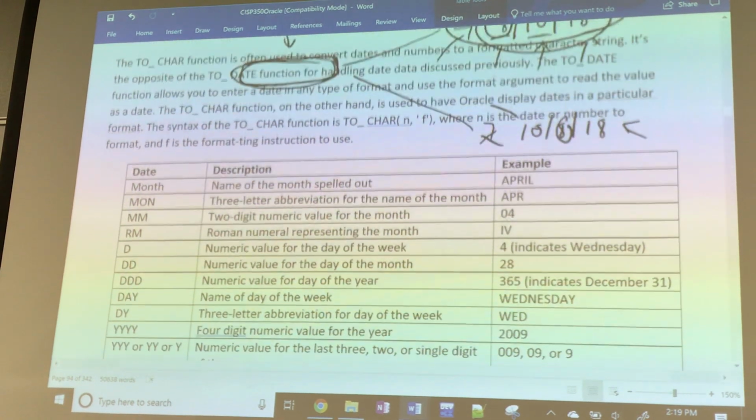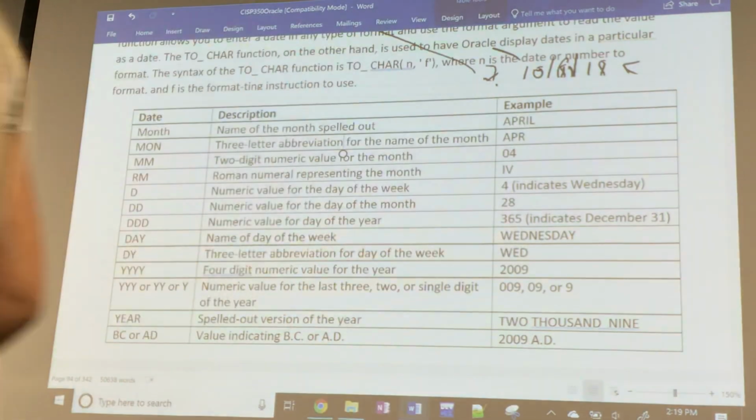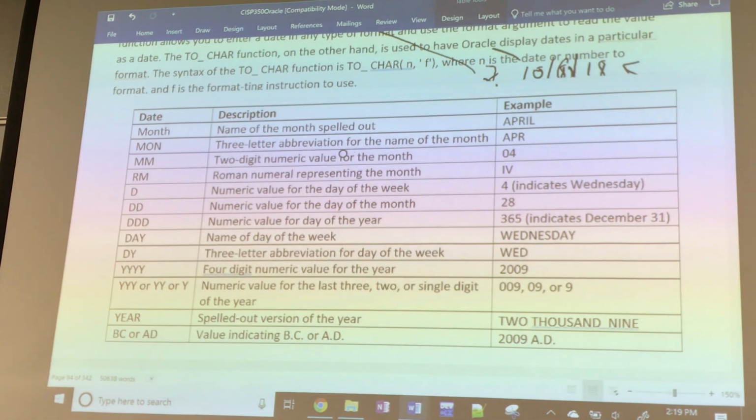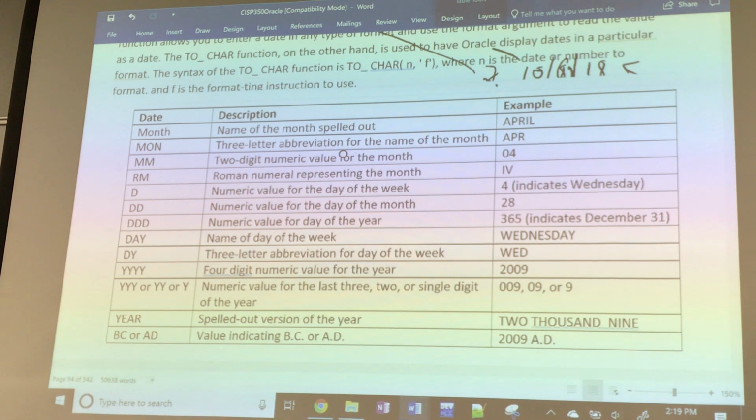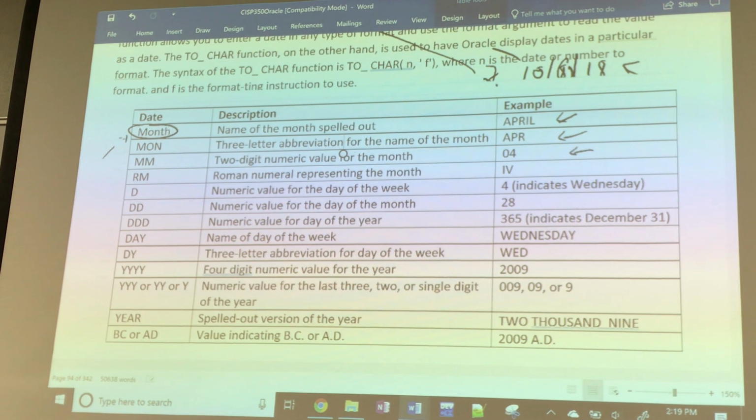So what occurs here is, depending on the way that you want to see the information, there are all these different formatting commands available to you in Oracle, and these are the formatting commands that we're going to provide.